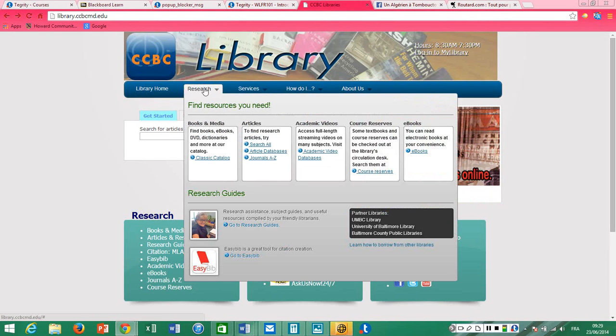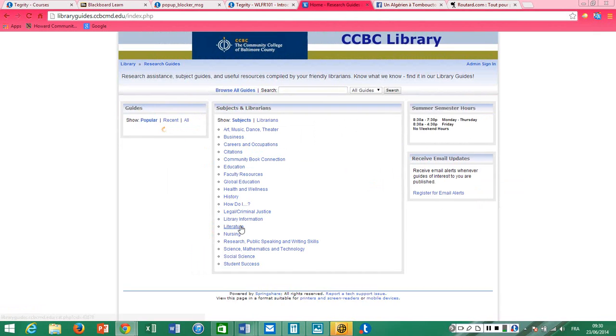You can either go up here to research, and then you have the classic catalog of books, ebooks, DVD, dictionaries, or you can just start right away with search all article databases, journals, or you can go to ebooks, or you can go right down here to research guides.